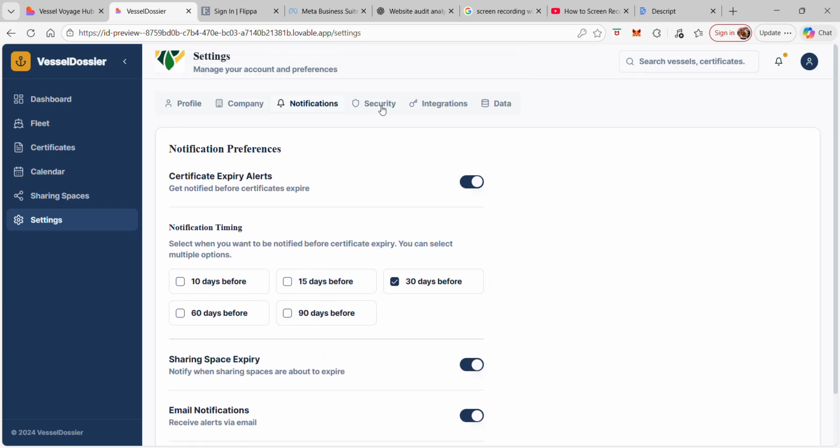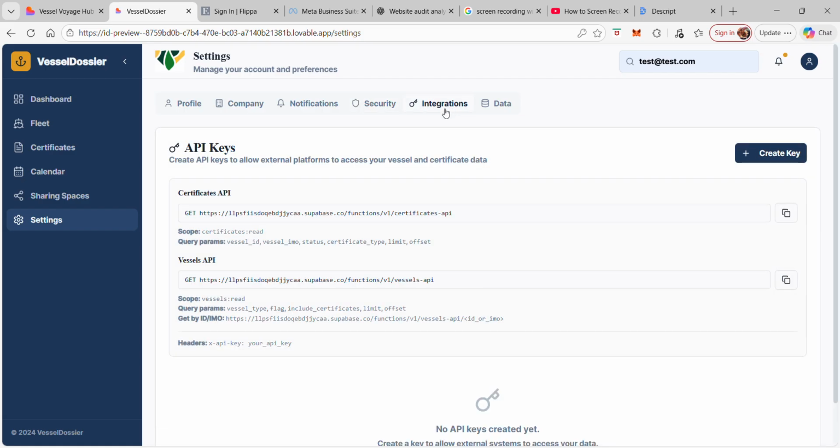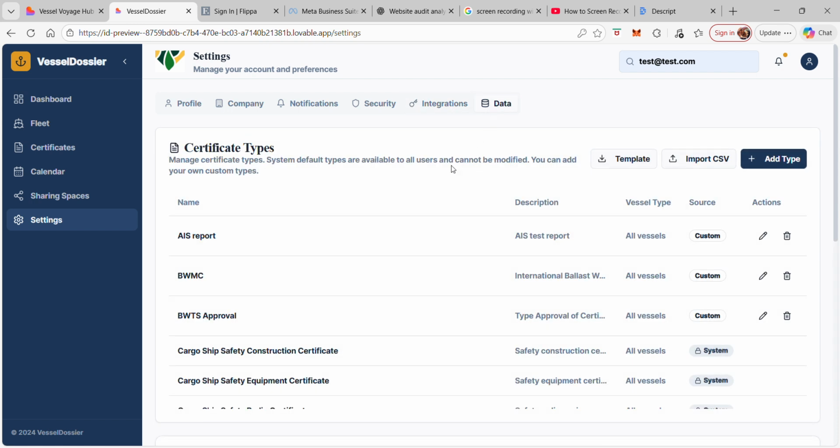For security, you can replace your passwords. Integrations, there is an API key in order to give out every single detail that is within the platform to any other software or platform, depending on what the user has. And here you have all your data.